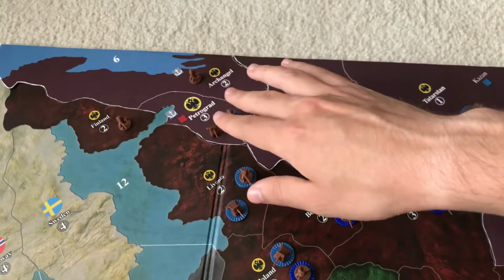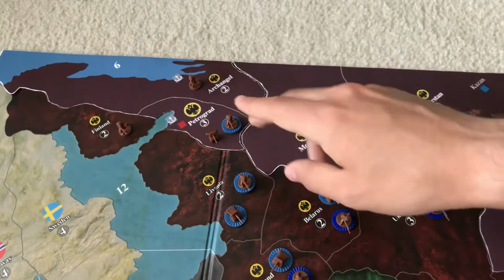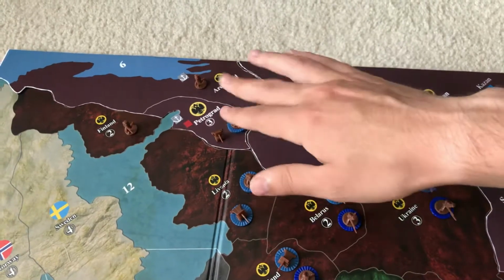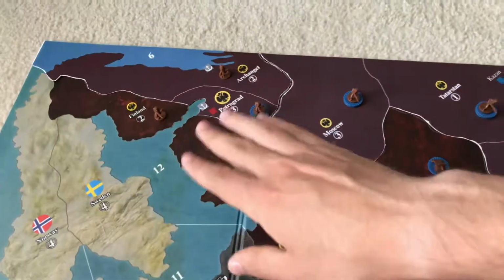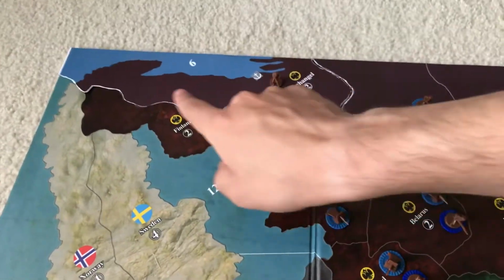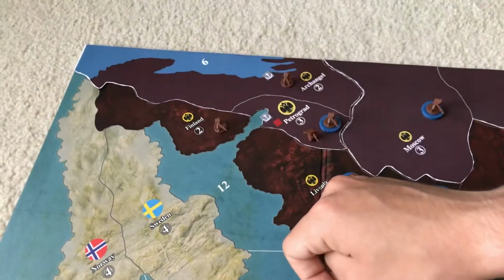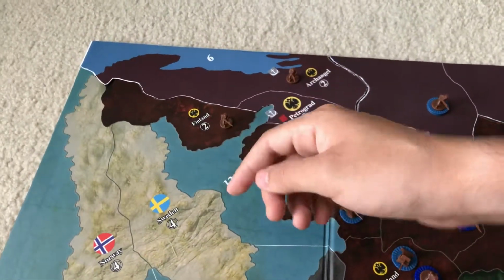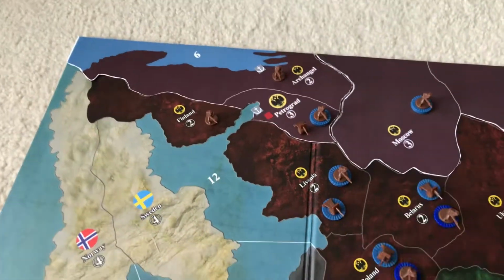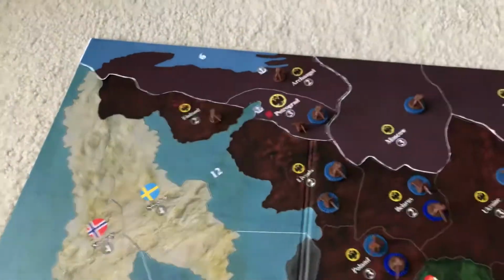Karelia I renamed to Archangel, a little more accurate. Let's keep it with the city names, I guess. I just like it better. You guys can complain, but it's not a big deal. So I kept the 2 IPCs there. Finland's the same. I did make one change with Finland, which is that this new Archangel territory cuts off the sea access, which is more historically accurate. It makes more sense. If you were to invade Finland, you'd have to come from the Baltic. You wouldn't be able to come in from the top. And the border is with Norway, so that's more historically accurate.